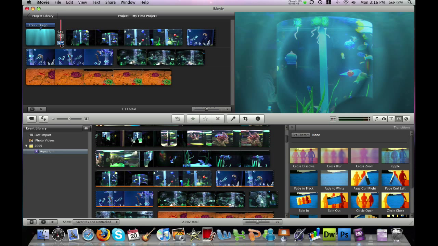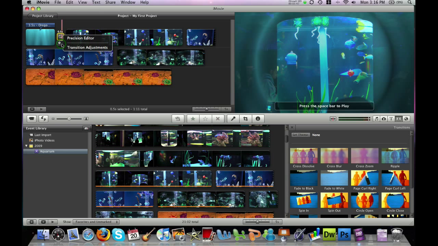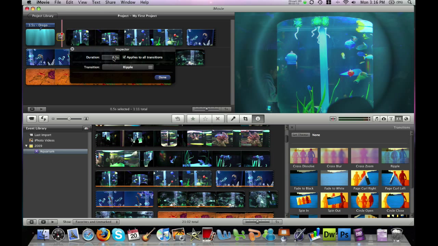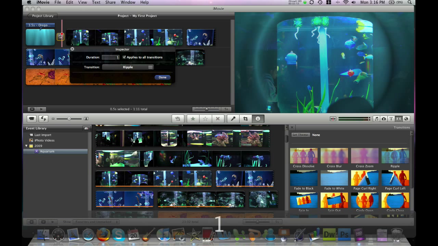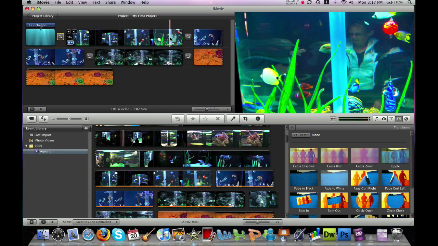And if you click the blue settings box that pops up when you have your mouse over your transition button, you can fool with the adjustments. You can make it last a little longer, adjust the duration of that particular transition, and from here you can change that transition if you want to decide on a different effect. And click Done when we're finished, and now instead of a half a second transition, I have adjusted it to be a full second long.